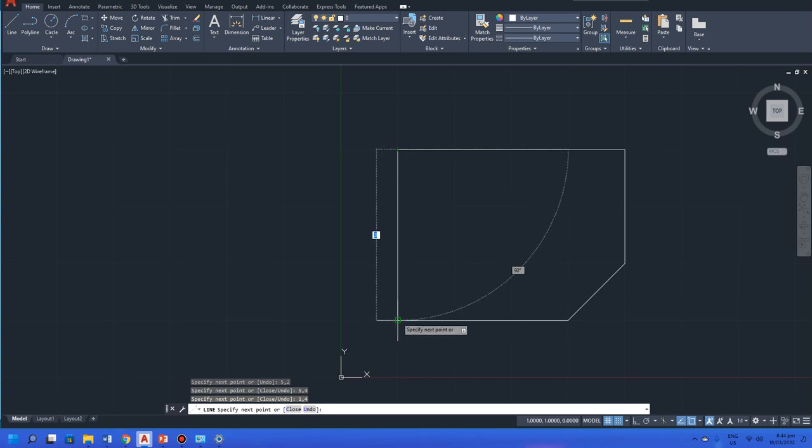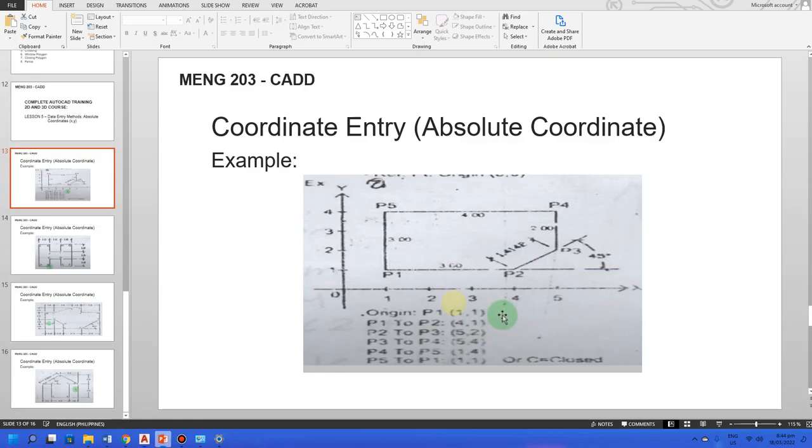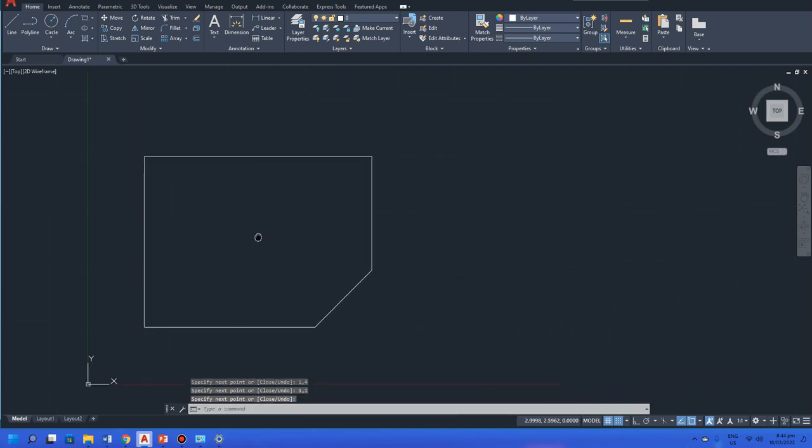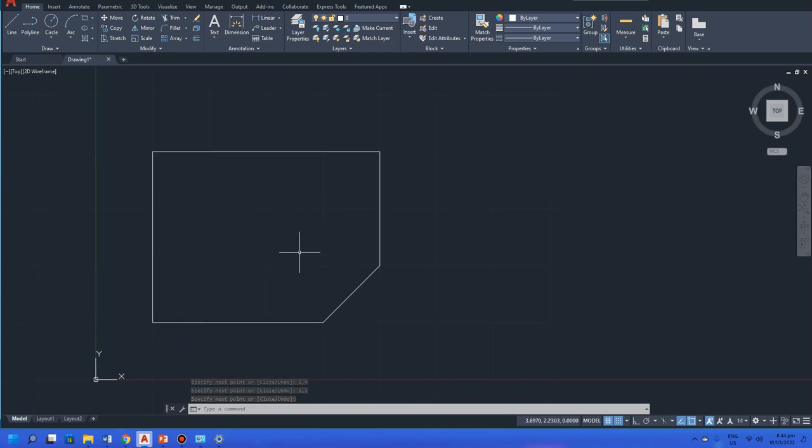And then we just have to close it, or if you want to do it manually, you just type again our first point, the origin point of our example, which is 1, comma 1. And there you have it. That's how you create a shape based on absolute coordinate values.